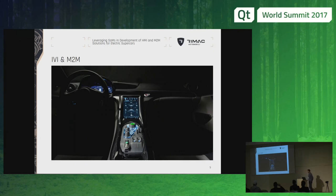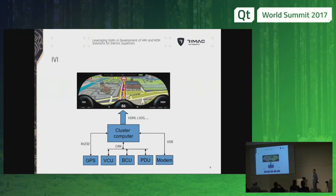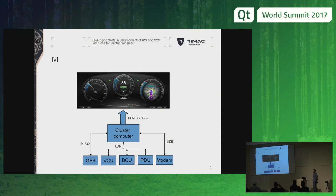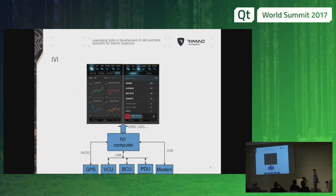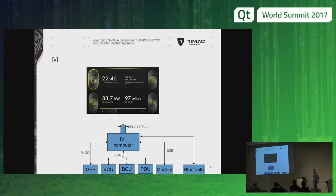When you are developing an infotainment system for high-end cars, you really need a well-streamlined production and a good product to base it off. There are many challenges associated with them. On one end, you have a multitude of interfaces you need to connect to, such as CAN bus connecting to every computer in the car, the GPS interfaces, modem for USB connectivity. And on the other, you have different projects which may require you to have the same hardware but run radically different interfaces. On the IVI computer on the central screen there is the same problem — apart from having various screens, you also have the issue of integrating Bluetooth or integrating the M2M solution so the car can be tracked from the factory at all times.